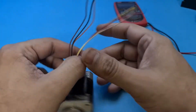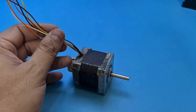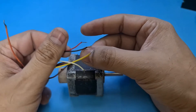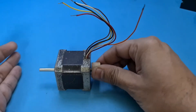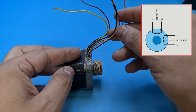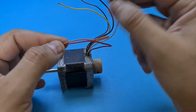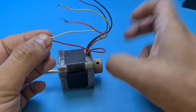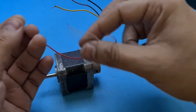Now I will use the same method to find the correct wire pairs for this six-wire stepper motor. The method is basically the same but you will now need to feel the locking force difference. That is because although there are still two coils in this stepper motor, each coil has a center tapped wire which is connected with both outside wires as well. So basically we will first find the three wires from the same coil, then we will separate the center tapped wire on both coils.